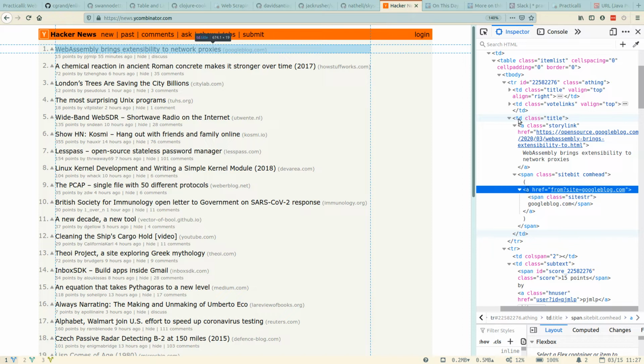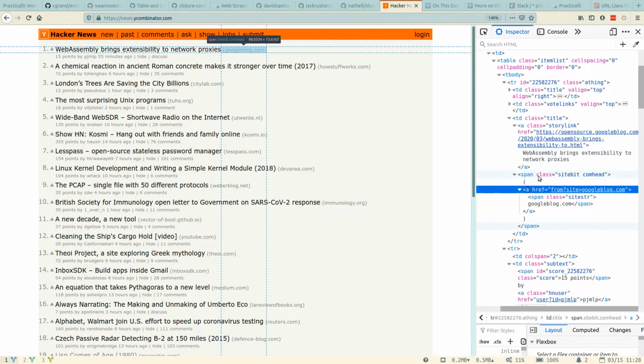So you can see it's pulling out, we're finding TD with a class of title, and then getting all the anchor tags, the A tags. There's one for the actual title, and then another one for the actual name of the domain it's coming from. This is coming from googleblog.com, so it says googleblog.com is the domain.